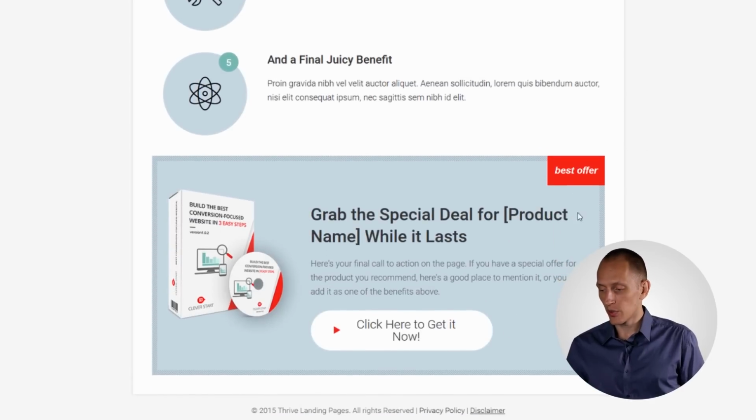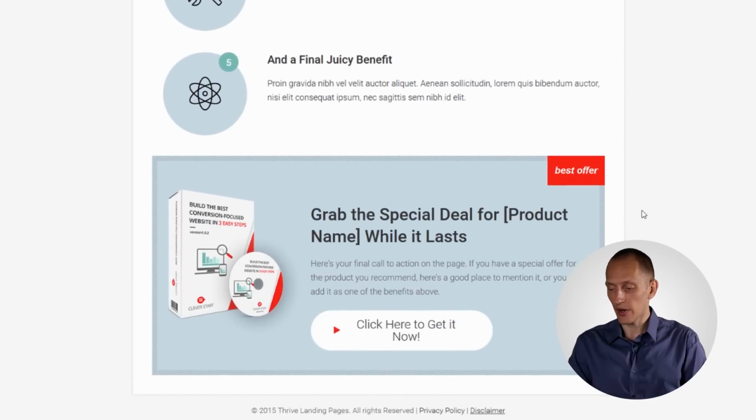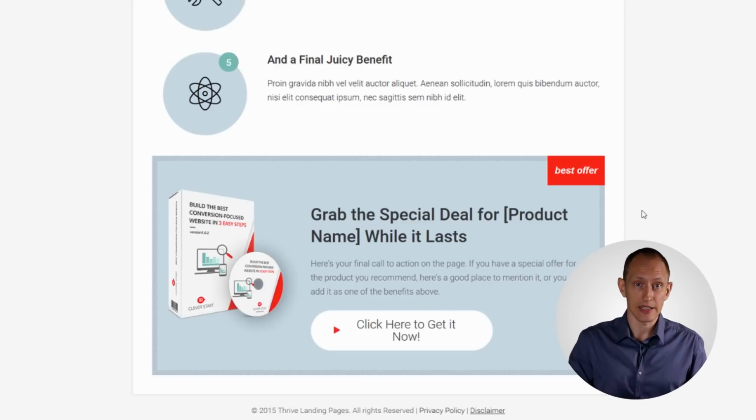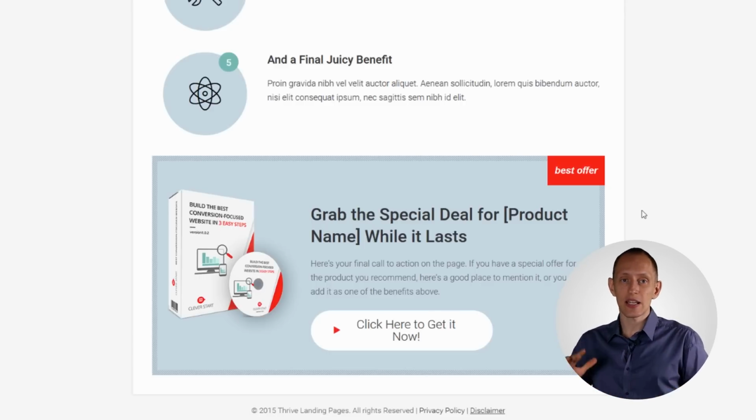And then we have, again, the promotion box. So here's where we say, okay, we reiterate, this product is awesome. Here's why I'm recommending it. Click here to get it. So instead of sending people directly to an offer page, you send them to your page first. They're familiar with you, so you talk to them for a while. You give them reasons to pay attention to this, and then you send them to the sales page. And that is a very, very effective way to just get more attention, get more clicks, and get higher conversions. So this page is made for just a more effective affiliate recommendation that just packs much more of a punch.